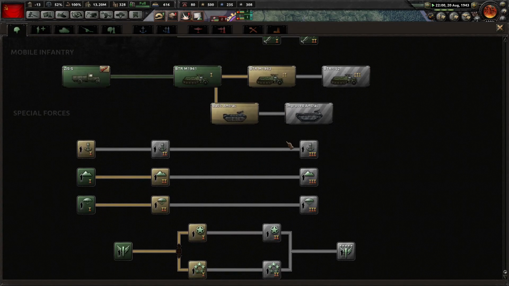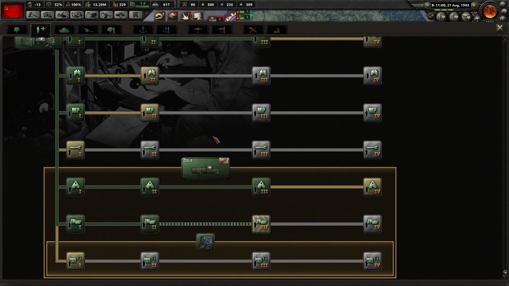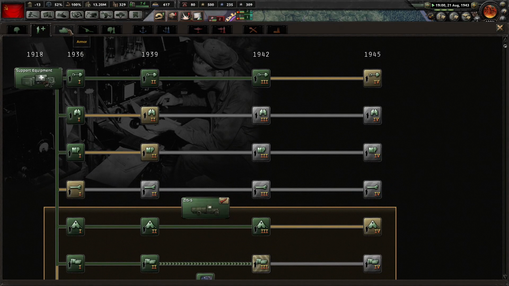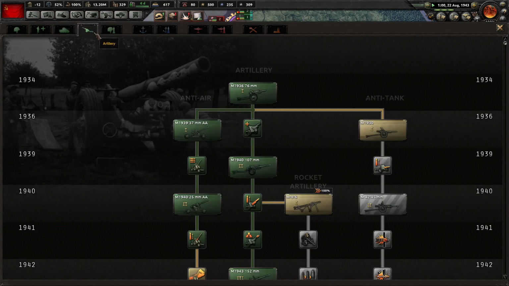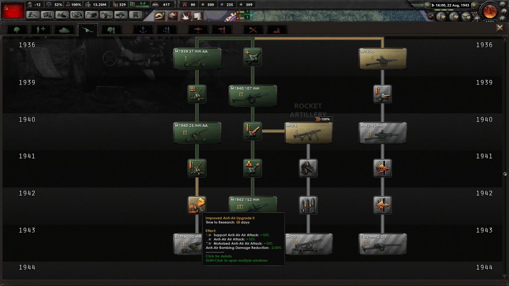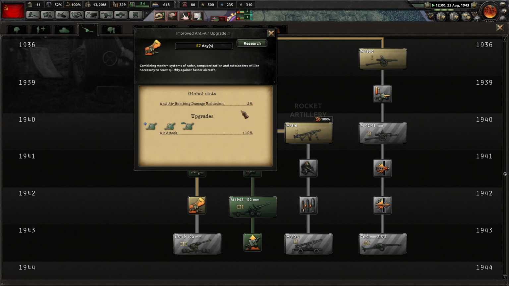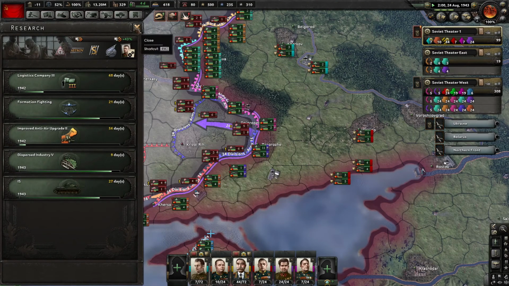And I'm going to now develop... No, I think we're doing okay there. Now I think we need to work on the anti-air a bit more. Or possibly... No, we should do anti-air. We get a global stats upgrade, which is good, and I think we should take it.